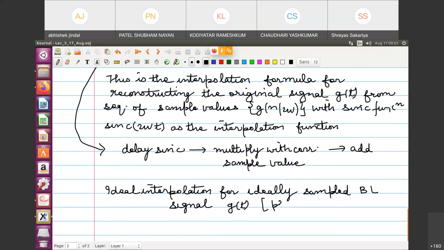Note that this is physically realizable. This you will find written at a lot of places. Now, physically realizable means that it has finite energy and a few of the properties which the Fourier transform should satisfy. Let us say a signal should satisfy these to have a valid Fourier transform. This must be satisfied. So it is not that because we have written g of t, it is only band limited.